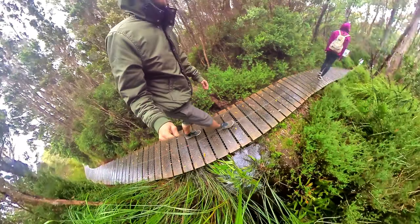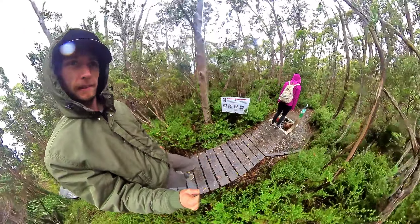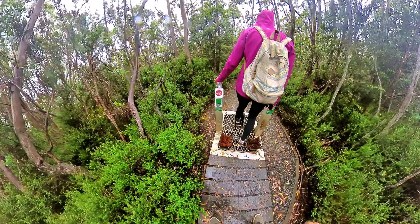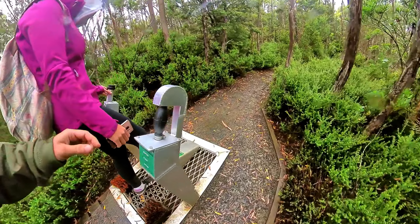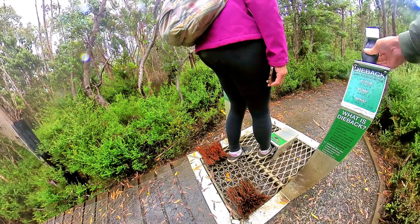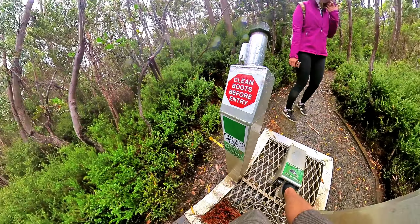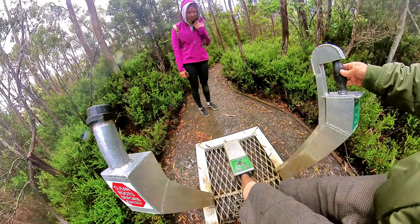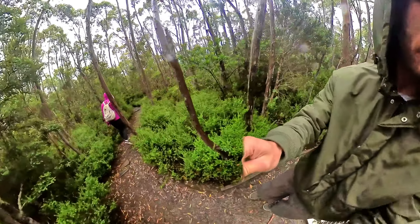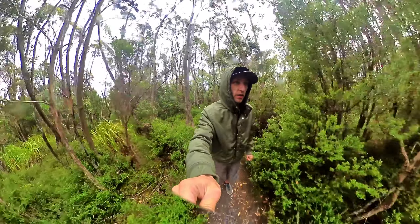Look how much water's coming off this mountain - it is just constant, constant streaming of water. There's a shoe cleaning station here - spray. COVID friendly, you know? I'm pretty keen to clean my shoes for the way back - it does a pretty good job. Anyway, it's like that fairy rain that's just going to soak in cold. We might swim first and then do the peak.